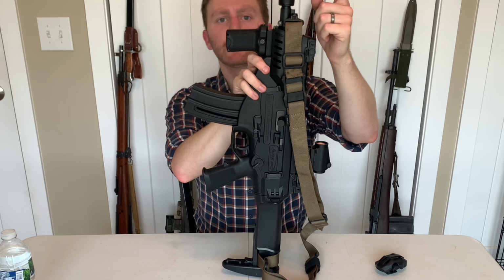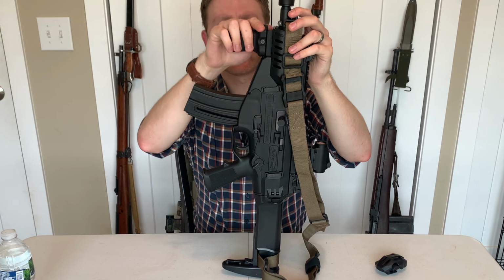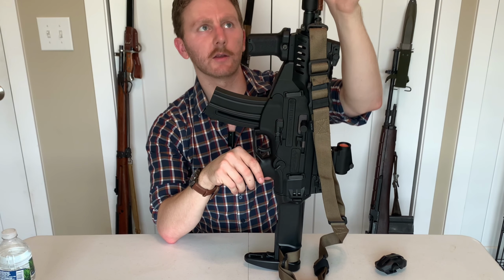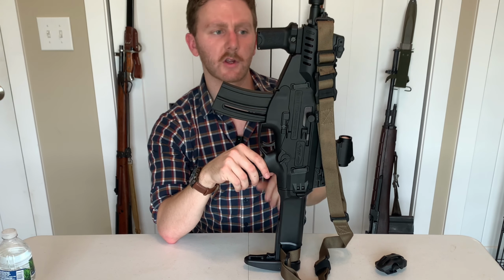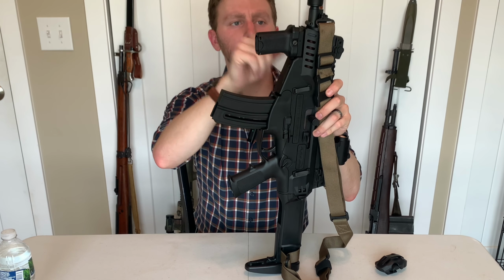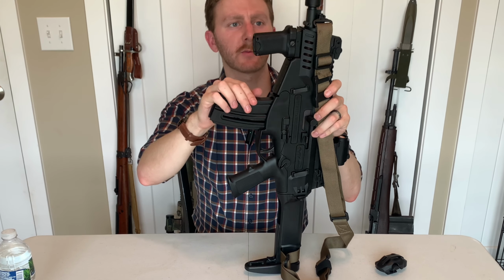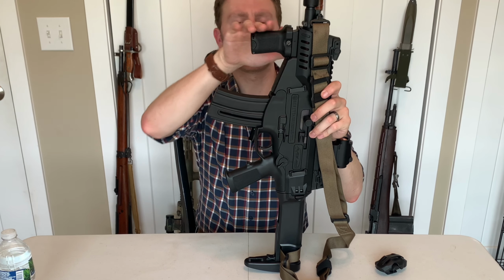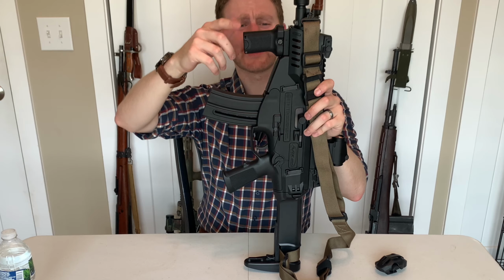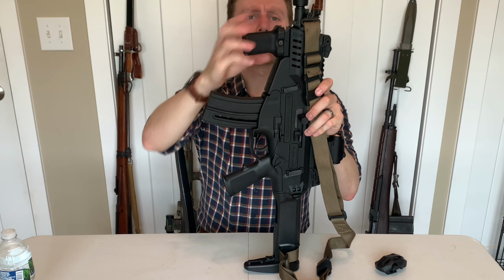So it had an A2 birdcage flash hider that was just pinned on with a 1/2x28 thread, and then I threw a basic 22 suppressor on it right here. Next we go down, we have a pic rail right here. The pic rail is pretty small, as you can tell. Even the BCM little angled grip doesn't fit on there all the way, but it works good enough.